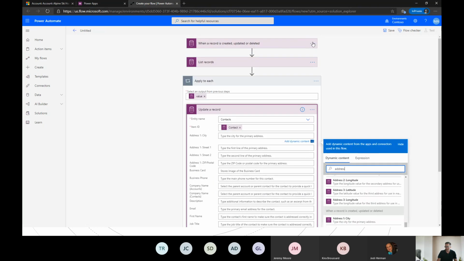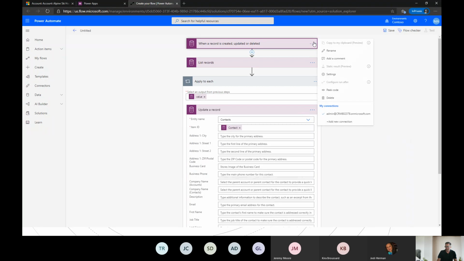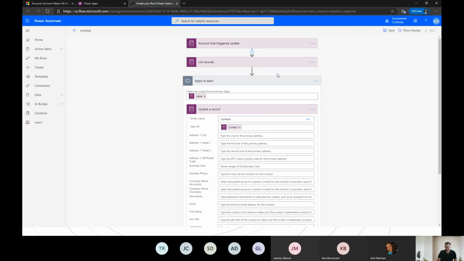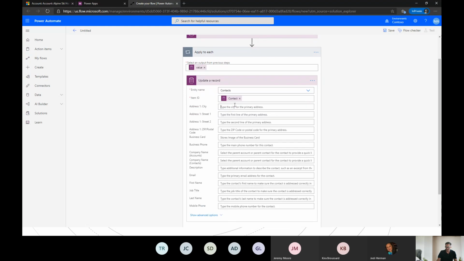You can rename these if it makes more sense to you. You can go up here and hit rename that step, so it makes a little more sense. If that makes more sense to you, then you can just rename it to something like that.